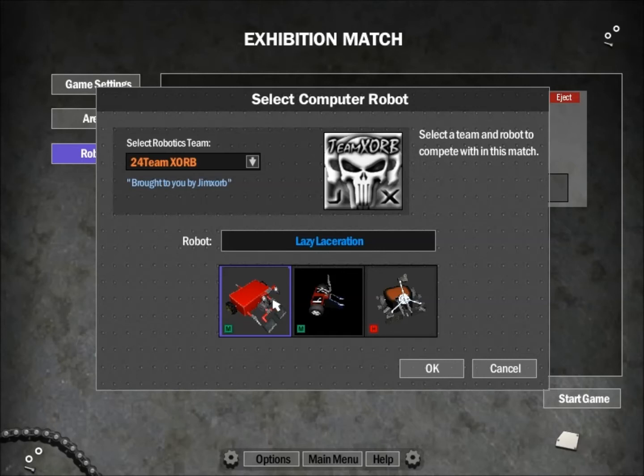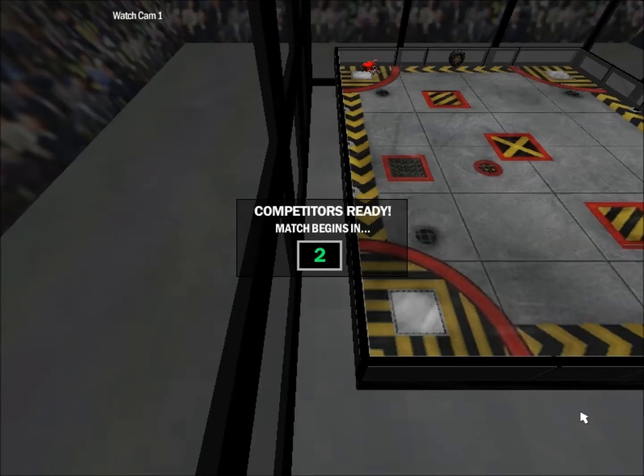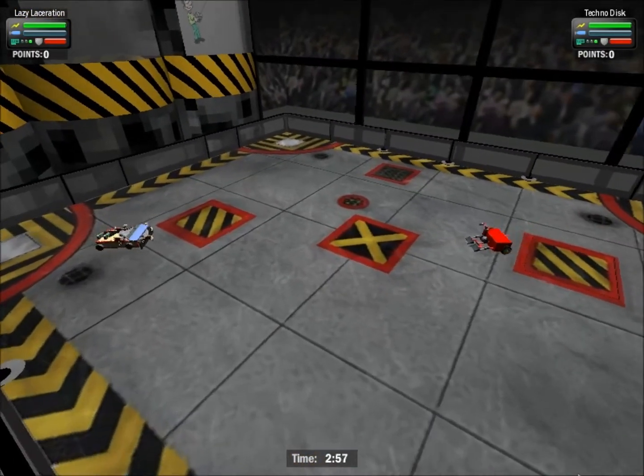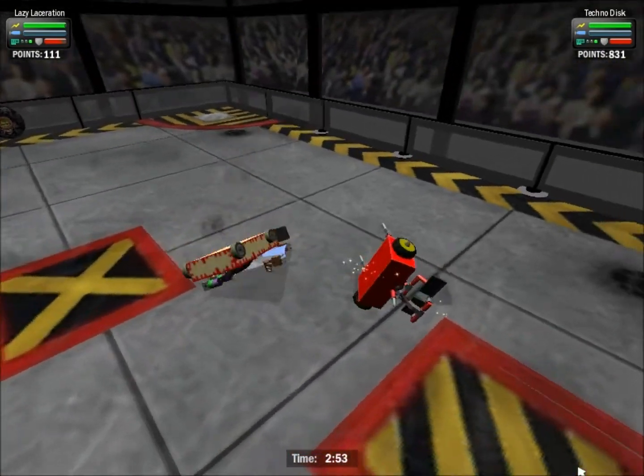Okay, here we go. It'll be Lazy Laceration versus Techno Disk. That'll be our first contestant of the last team. This will be the last team of the night. The buzzer signals the start of the match. And moves in with a good flip. Nice. And then the floor flipper takes over.